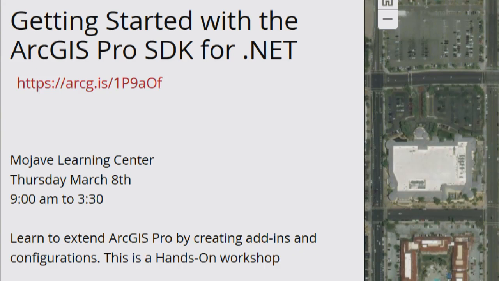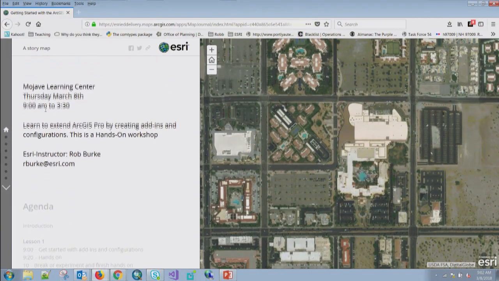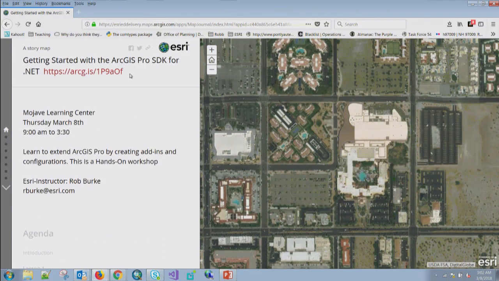What exactly is a story map? It really doesn't have anything to do with us. I'm using it for my delivery technique instead of using PowerPoint or some other technique. So this URL will get you to everything that I'm going to be using in the class. And the URL will be up and available here. It's just part of the title. So as I move through here, you'll see the URL right up here. Anytime you want to get to this site, you can either grab a sheet of paper up here or you'll see it here.